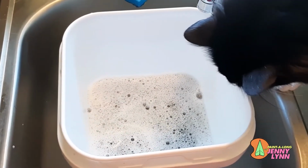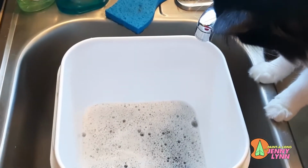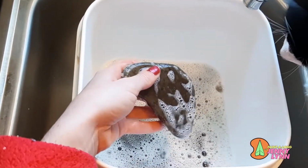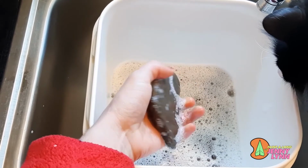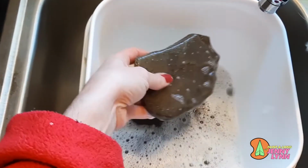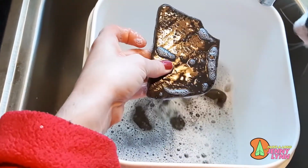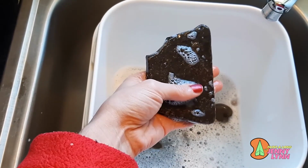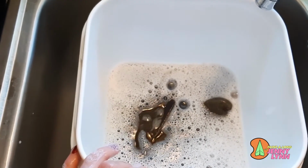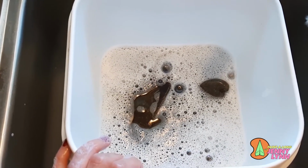All right, Katy Purry is helping me give the rocks a bath. So we have some soapy water. You don't have to use soap. You can just rinse them with plain water. But I have my rocks in the water here in my sink, and I'm cleaning them up really well. And so after this, you're going to want to make sure that they are 100% dry, and then we will start painting.